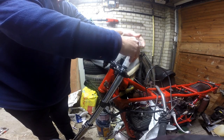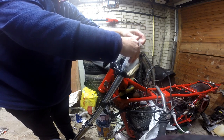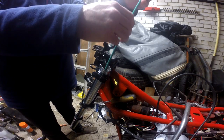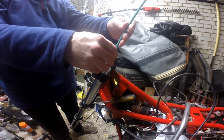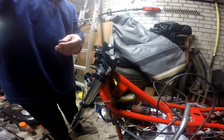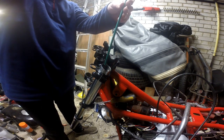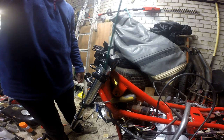I'm thinking about this, because I've now got that cap down the spring, I'm not going to be able to put anything down there to measure the height. Right, let's dip. So in we go, level with the top, down further. Oh, we're well high on oil. Look how far up we are there. We're only meant to be here, so we're well over, and I've only put 210 cc's in.